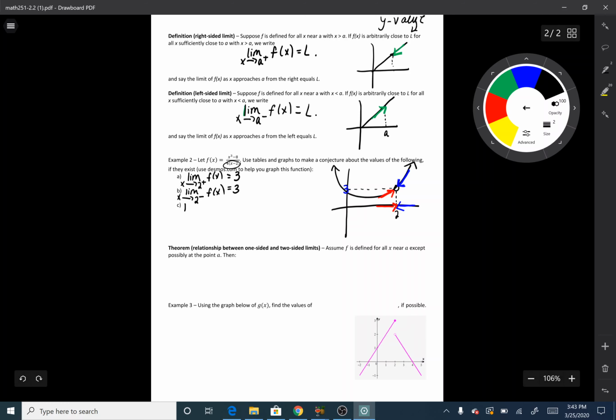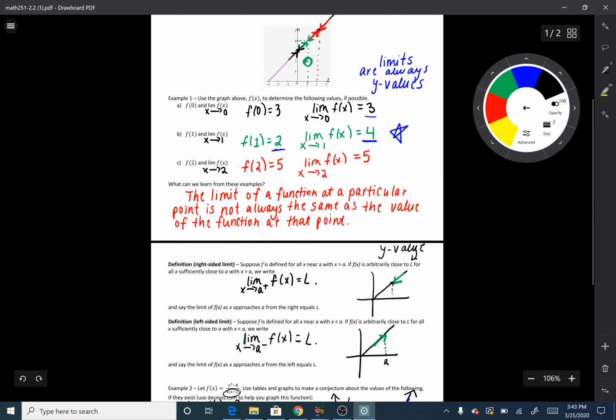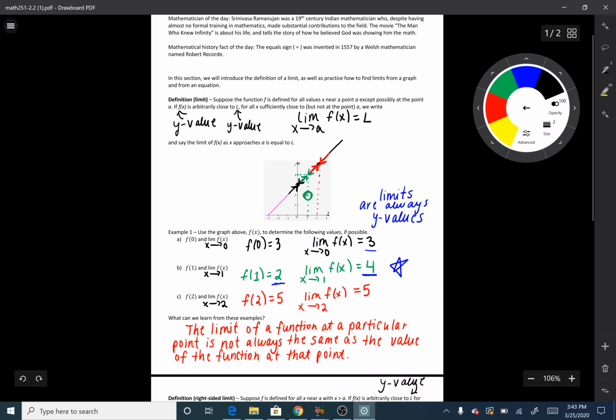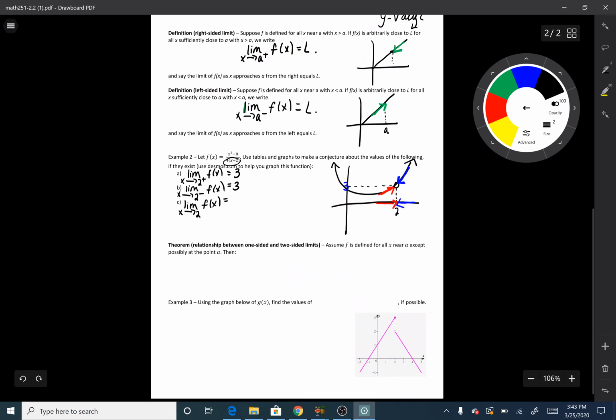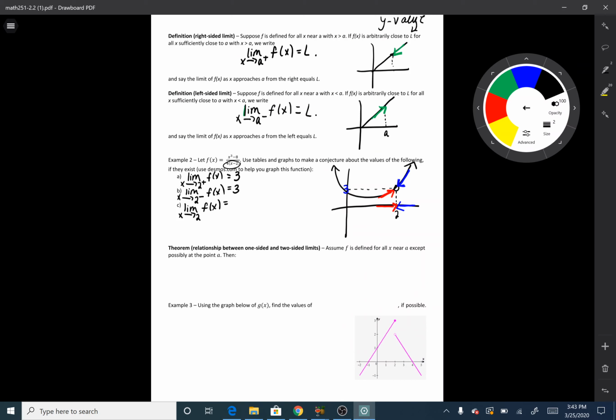And then if we look at the limit in general, the limit as x goes to 2 of f of x, well, kind of like we did in this very first example, right? I looked at the left-sided limit and the right-sided limit, even though we didn't know what those were called, and they were the same, so I just called the limit in general those points. So here, because the limit as x goes to 2 from the left and the right is 3, the limit in general is 3. Because the limit as x approaches from the left and the right of 2 of f of x is 3.